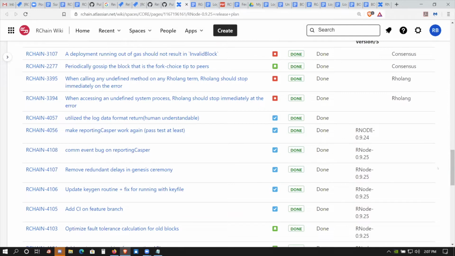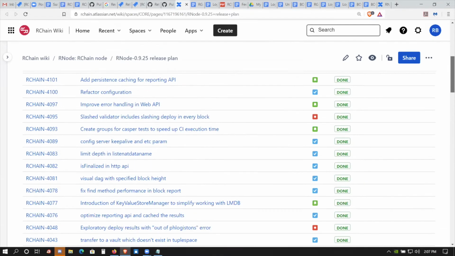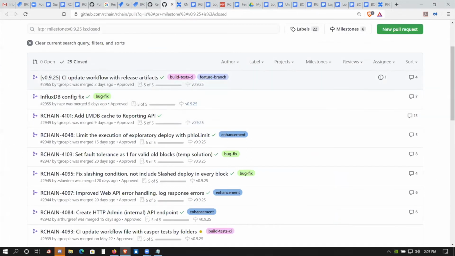And this becomes relevant when we are in between releases. Now, the difference between what is on the GitHub versus what's on the Jira list is this. Sometimes we review the Jira list and say, okay, this particular ticket can be closed either because it's not relevant anymore, or it has been combined with something else, or we're not able to replicate the issue.